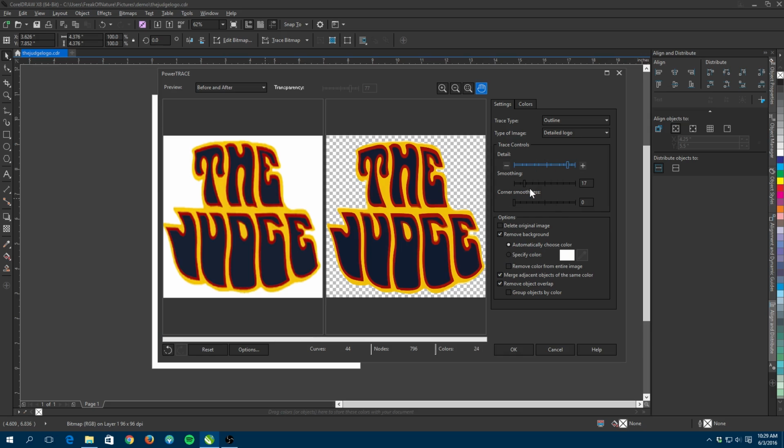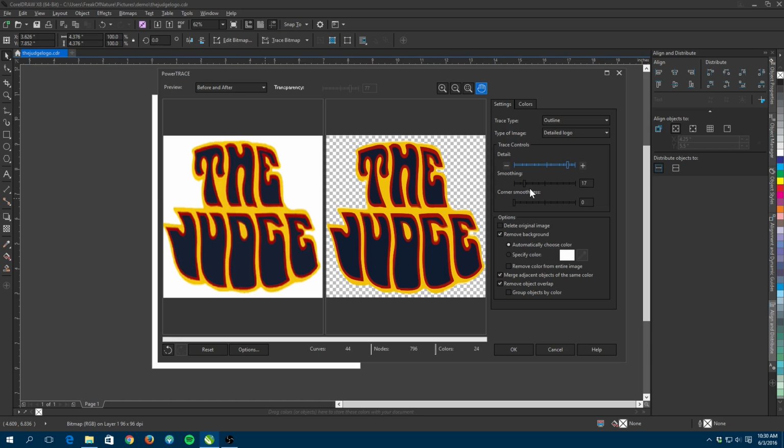Smoothing, like I was saying before about the anti-alias, I'd much rather have one that's not anti-aliased and try to get rid of the stair-step effect, that's what it's called, where you get the little jaggies, than try to deal with deleting a whole bunch of color, because a whole bunch of color can really not only crank up how many colors are in your design that you got to deal with, but also can be a nightmare to pull them out and everything else, which I'm going to show you the trick for coming up, which is going to work for both this example and the next one. So right now, the smoothing is fine. I want it a little smoother than what that is because I want to account for that. And so far, to me, it looks pretty good.